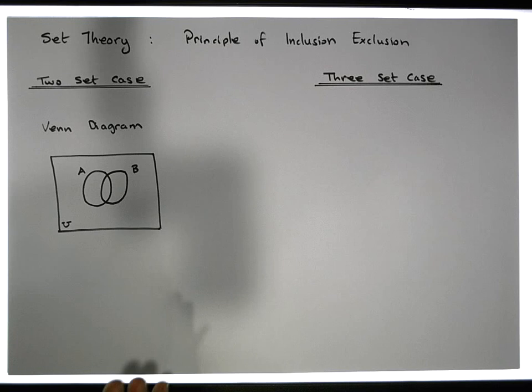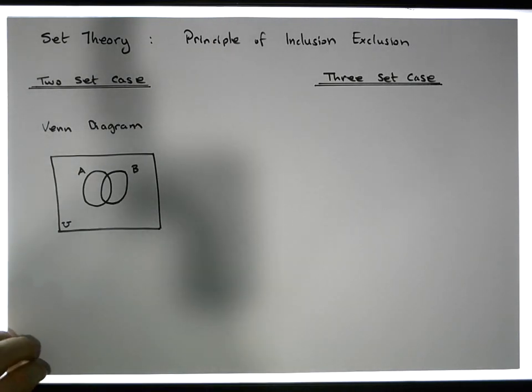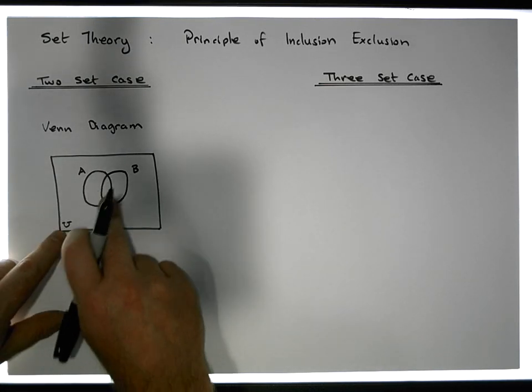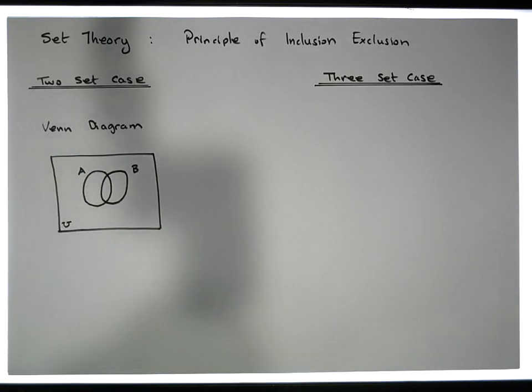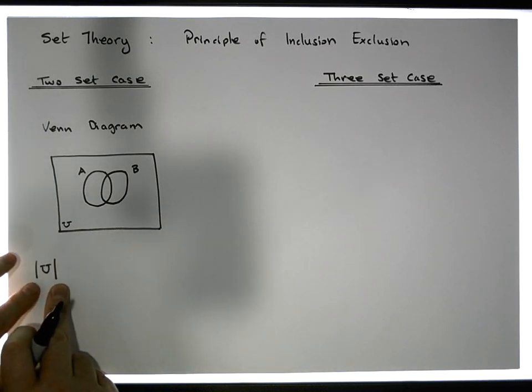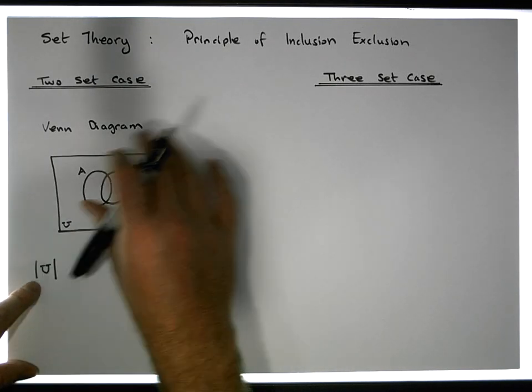What we'd like to be able to do is come up with a formula, an equation, that allows us to count how many objects there are in the universe, relative to how many things are in the set A, in the set B, and how many things are outside of the set A unioned with B. So we're interested in the size of the universe. Let's put that down mathematically. What we'd like to account for is the size of the universe, and these 2 vertical lines, which we defined in an earlier video, represent the cardinality of the universe. In other words, how many objects are there in the universe?